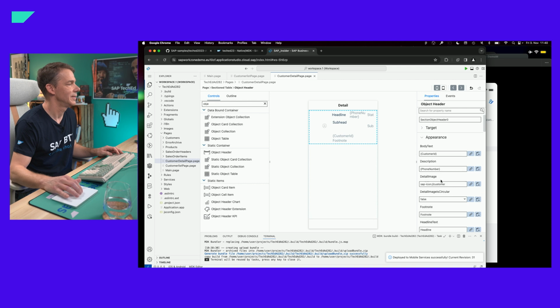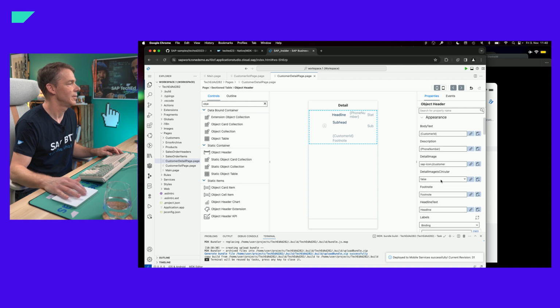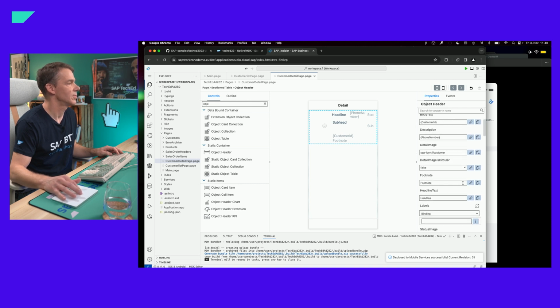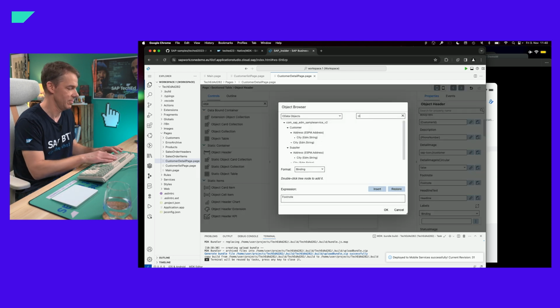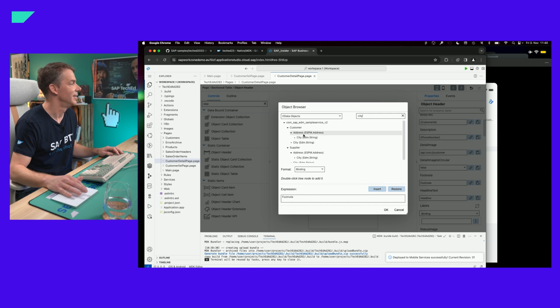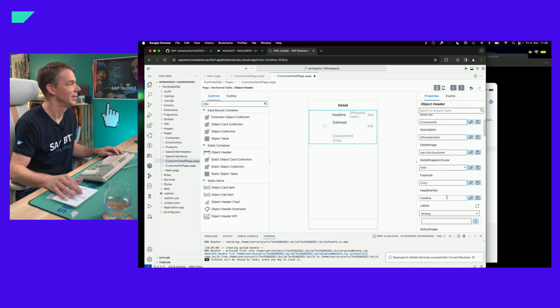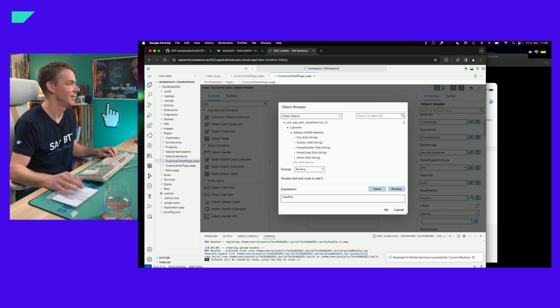And we scroll down a little bit. The footnote, we go and pick, let's get creative. We just put city there. Here we have the city, and the headline is, again, that's the bold so everybody sees who that is.